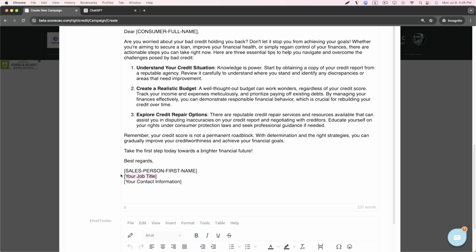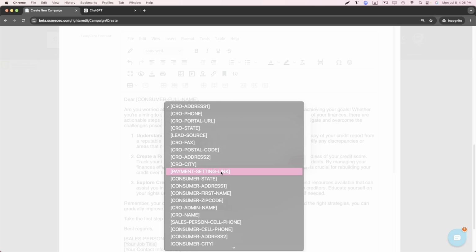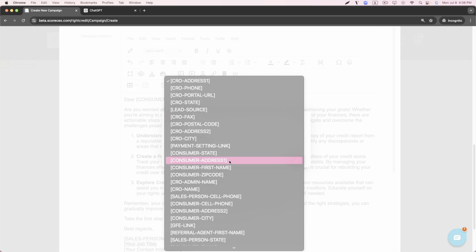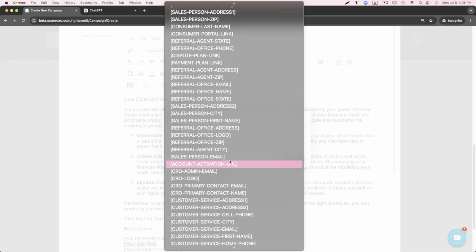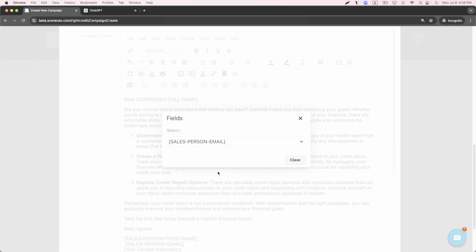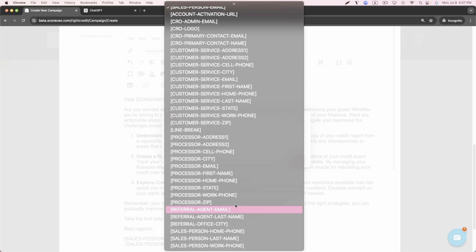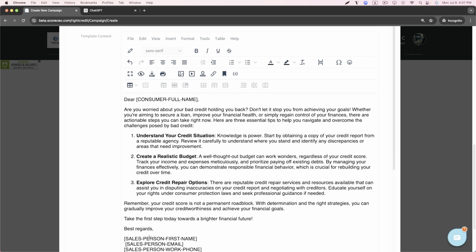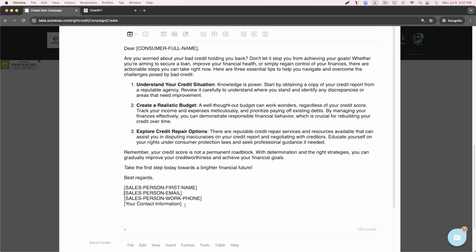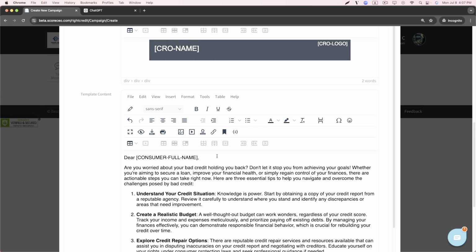And then here it tells us the job title. I think I would prefer an email instead of the job title. So maybe the email or the phone number. So I'm going to put the salesperson's email and phone number. Let's put this, and then I'm just going to put the spacing so I can just do it all at once. We have the email, and then the salesperson's work phone, and then we're going to close this out. Then again, we make sure our spacing is good, and then I'm just going to erase this. And we have built out just a simple email here.